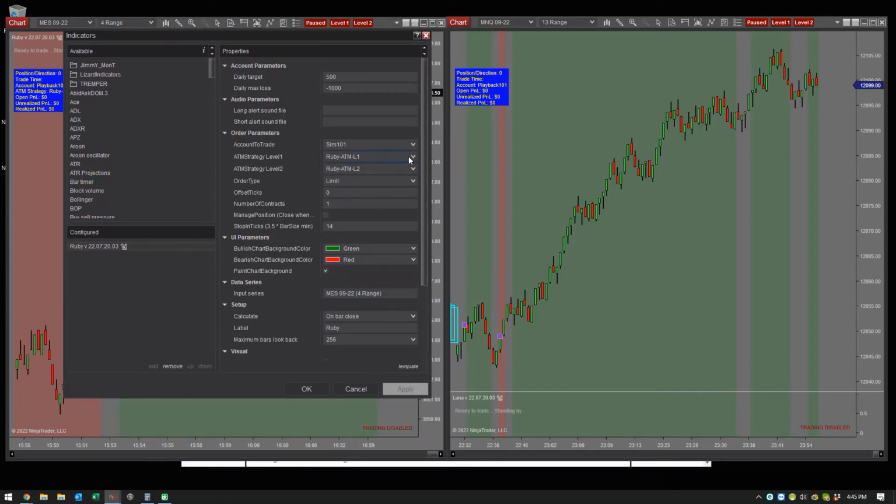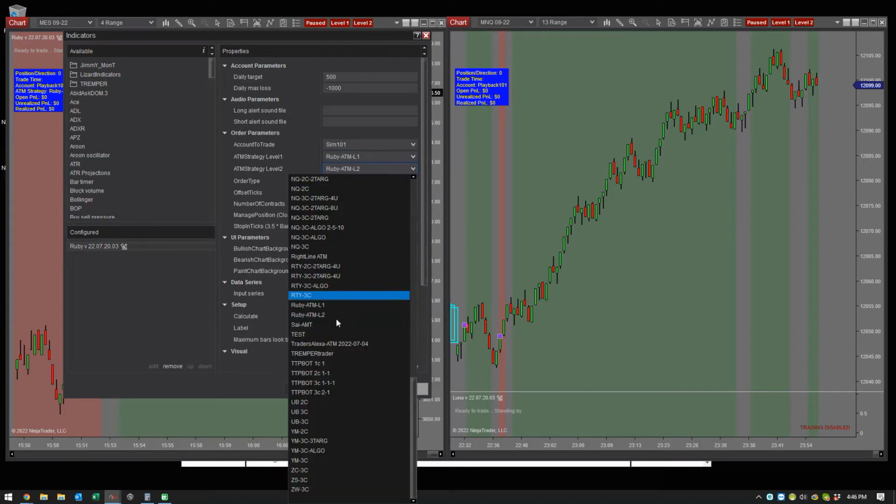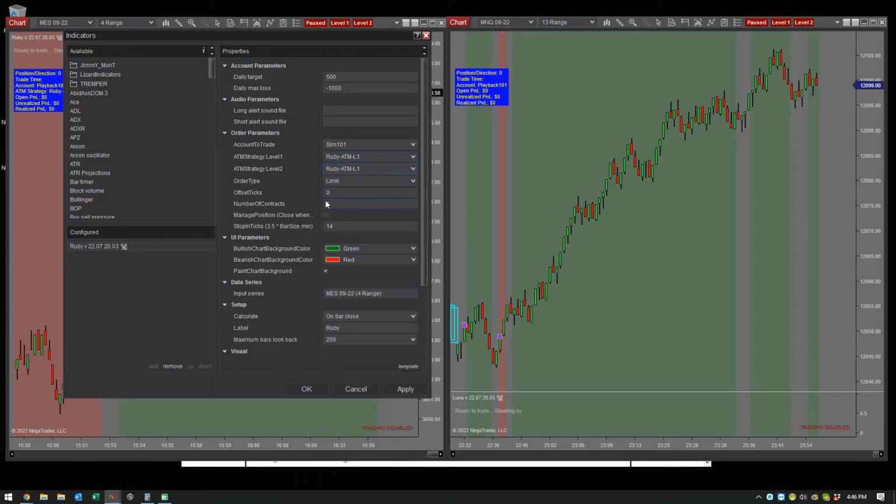So this is what it has to be in here, whether or not it's on your chart or not is neither here nor there, but it does have to be made. And again, if they're the same, you could just put L2, L1 in each one. Like that, you could do that, but if you have a separate setting, you can do L2. Now, in my case, they're both the same. I just have them labeled a little differently.